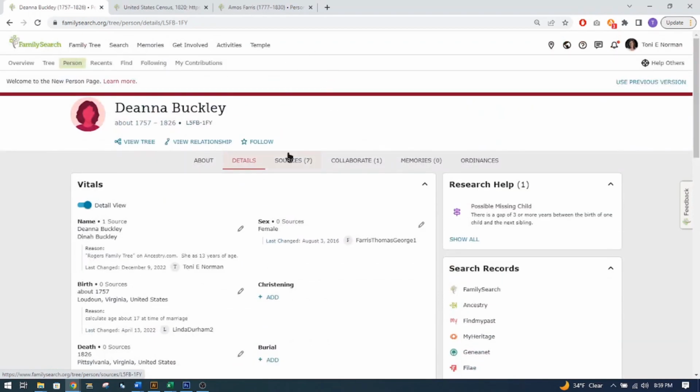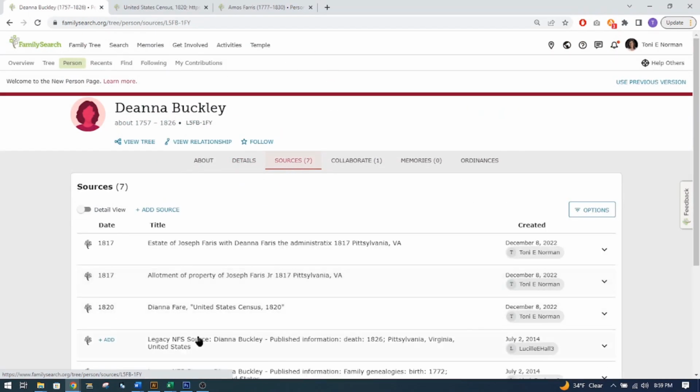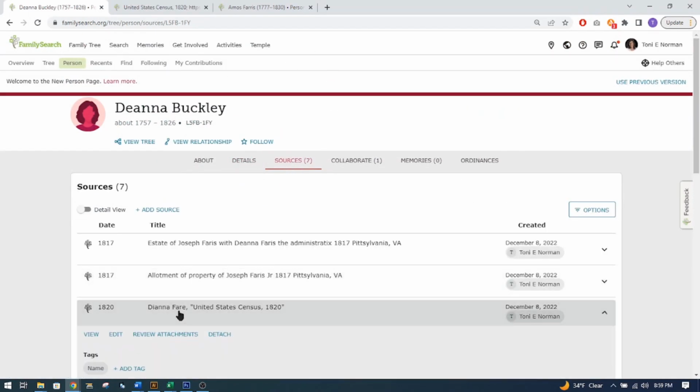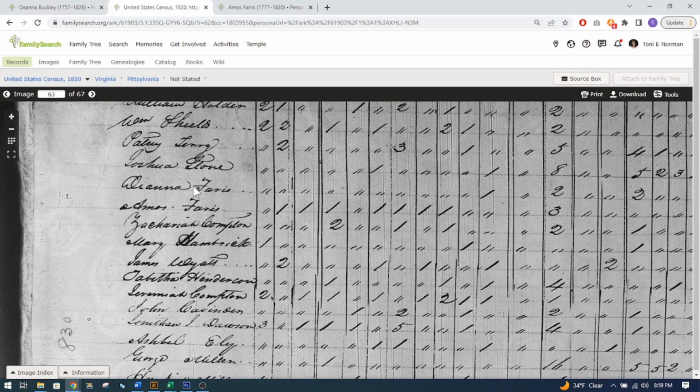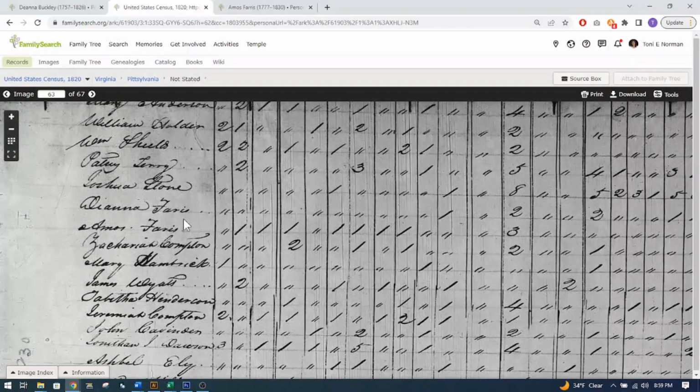Anyway, so I have in the sources, I actually added this, but I found her in the 1820 census. So let's go to that census record. I actually have it up here on this tab. And I looked, and there she is, Diana Ferris. And then I noticed, oh, Amos Ferris, that is their son.